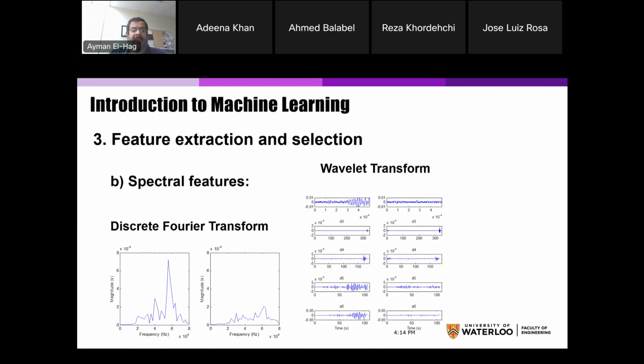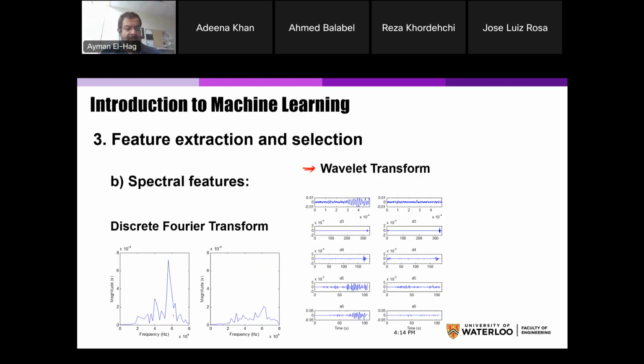More importantly, and giving you more information, are the spectral features, like the discrete Fourier transform. If you take the frequency content of the signal, you can extract some of the frequency contents, or if you use some advanced technique like the wavelet, you can get the resolution of the frequency and time at the same time. Now, if you don't understand what wavelet is, that's not the point here. This is just an example. What I want to say here is that you need to extract features from the signal. You cannot use the raw data as it is.